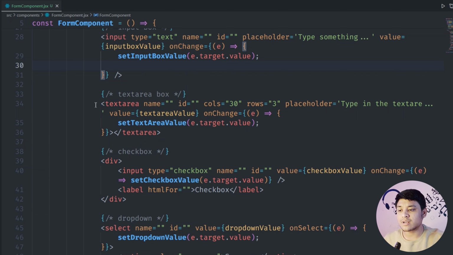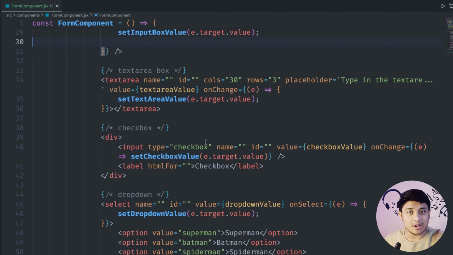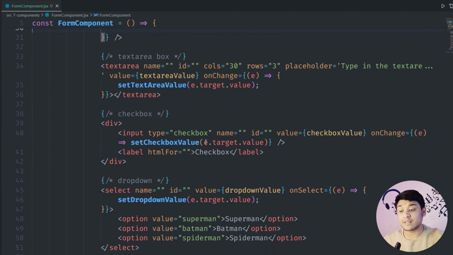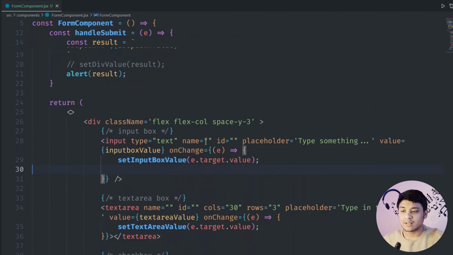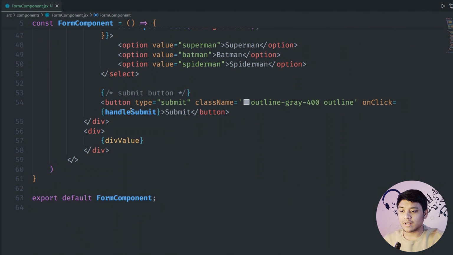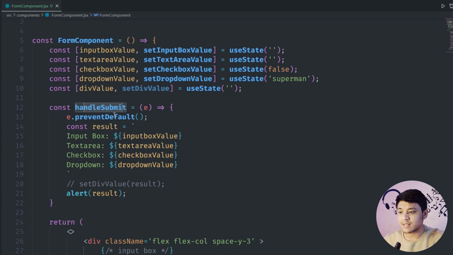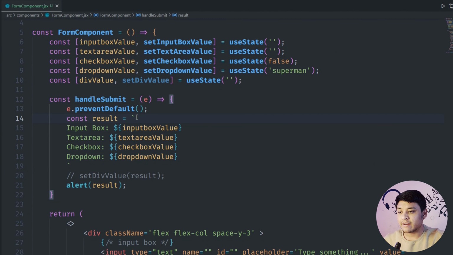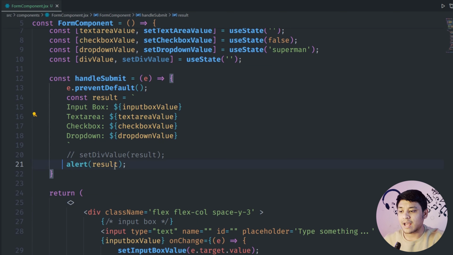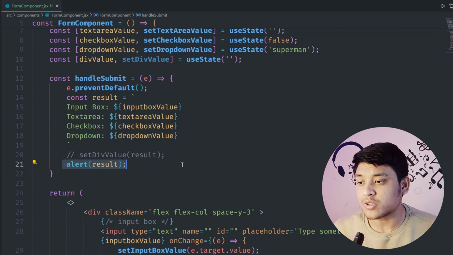And the same way we are setting the value of text area, the drop down and the checkbox. So that's how we are setting the value. And on click we are calling this handle submit function, and handle submit function is just building a string that takes the current value of input box, text area value, and those are the state variables, and setting an alert.